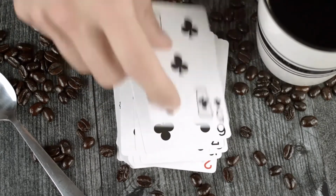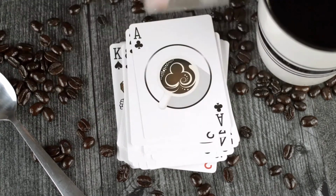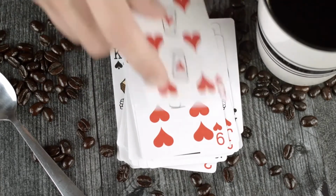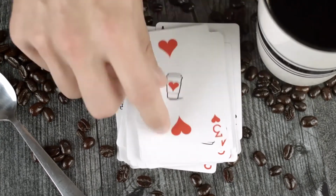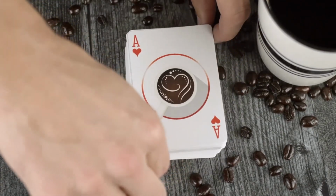The cards are printed using vegetable-based inks and starch-based laminates on FSC-certified paper sourced from sustainable forests. This means the cards not only shuffle, fan, and spread perfectly for all of your favorite games and tricks, they're also made with the planet in mind.